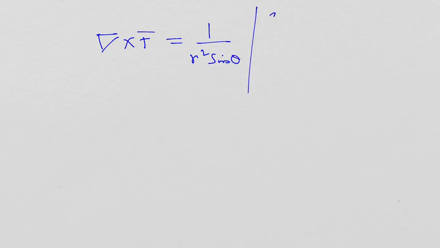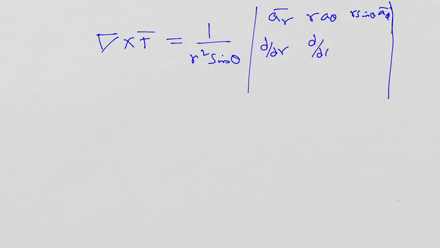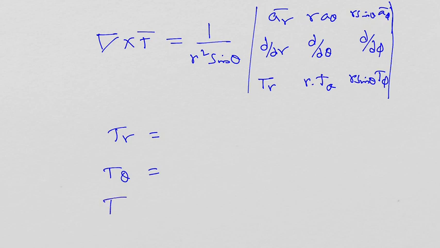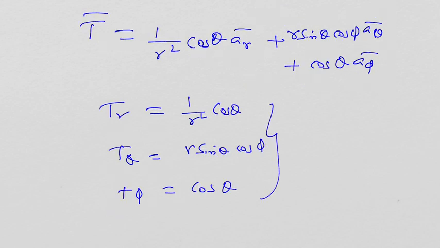And in the matrix determinant, you will have a r, r a theta, and r sin theta a phi. Yes, can you recall? It is the rate of change of the r component with respect to r, the rate of change of the component with respect to theta, and the rate of change of the component with respect to phi, and you will automatically include the r component, and r into T theta. The last one will be r sin theta into T phi. But you know what is T r in this case? We have already given you. What is T theta? Already given, or it is known, and T phi is known to you. The previous slide we have written. So T r, T theta, T phi, based on which you can calculate.